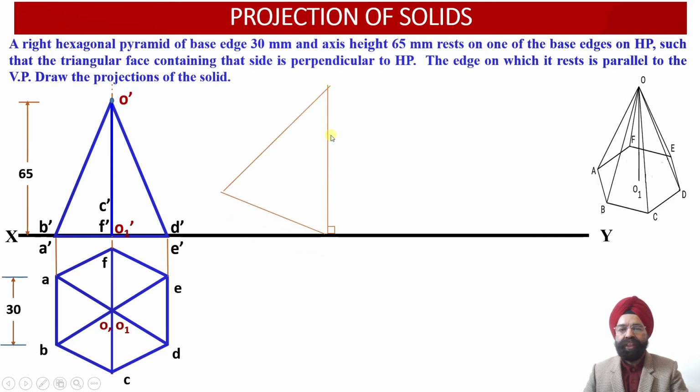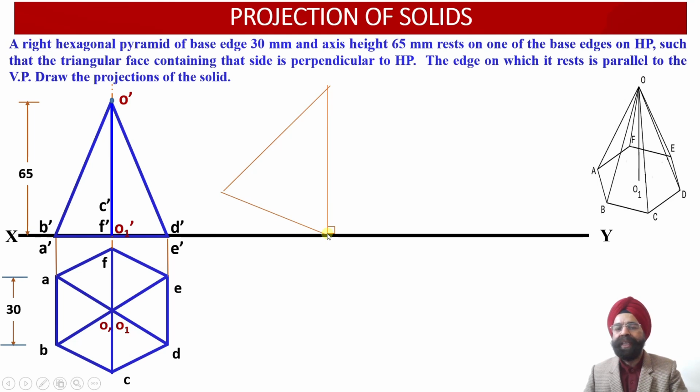So we can draw this edge view, height is equal to O dash, D dash, E dash. Now what we have to do in order to transfer this elevation projection of the hexagonal pyramid, so we have drawn D dash, O dash over here. So this is O dash, D dash, E dash over here. Now we know this distance, that is D dash, E dash and B dash, A dash. So this distance we are going to measure.